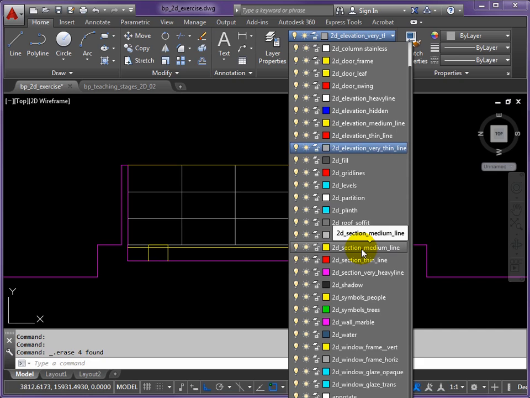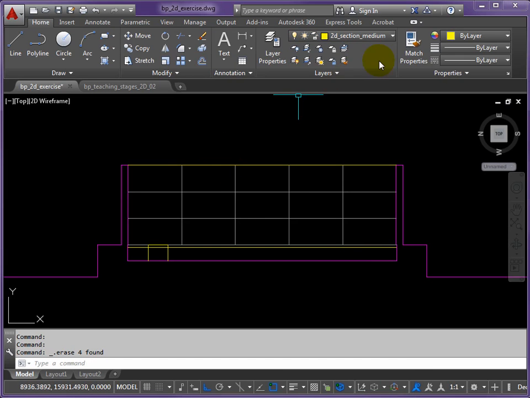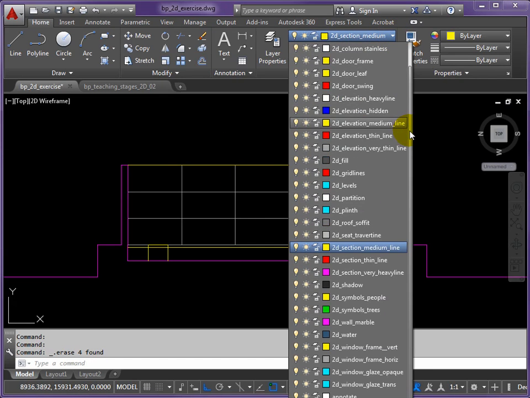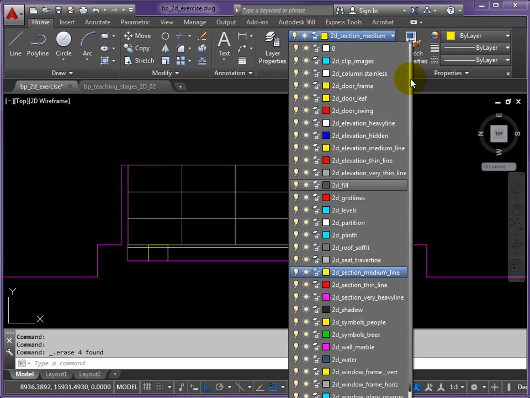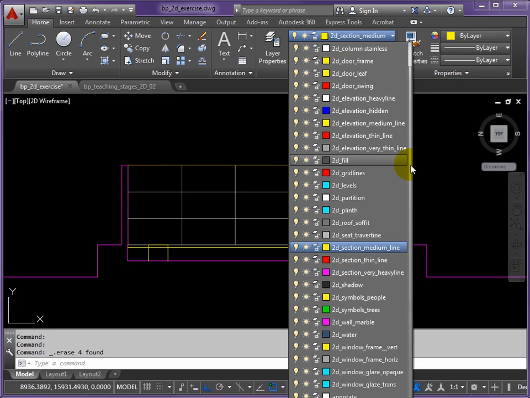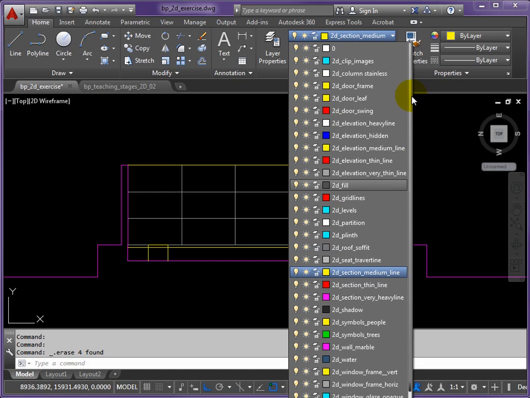This will be the layer we use for the shape. But the image itself might go onto its own layer. I don't think we've got a layer to hold these, but these will be the clip art later on. So actually make 2D clip images your current layer.